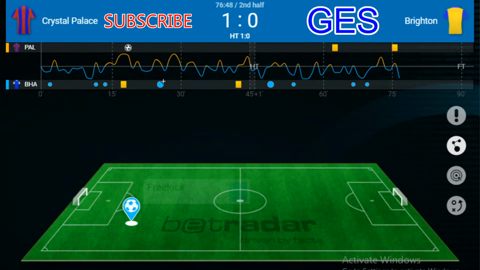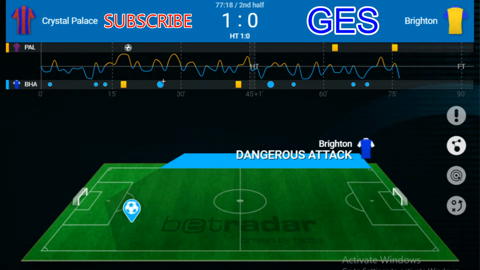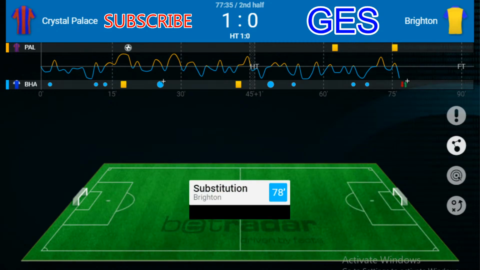So it is going to be a Brighton free kick on the edge of the box, and I mean right on the edge as well, to the left of the box. Connolly's one of the subs. Lallana's coming off as one sub. McAllister, that's the other. Trossard is the other sub. So Trossard off, Lallana off for Connolly and McAllister.